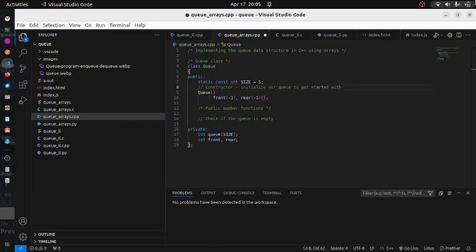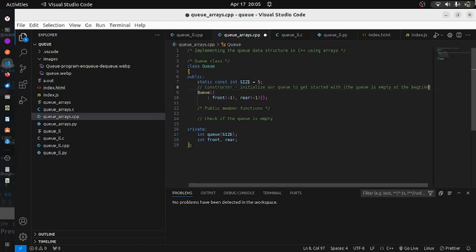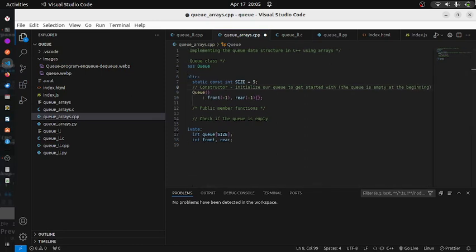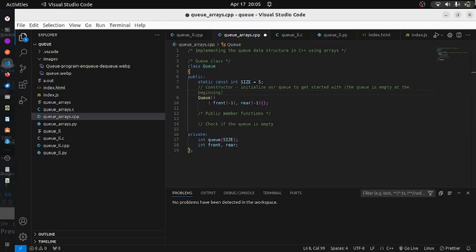So the queue is empty, as in the beginning. All right, so that looks a little bit better.